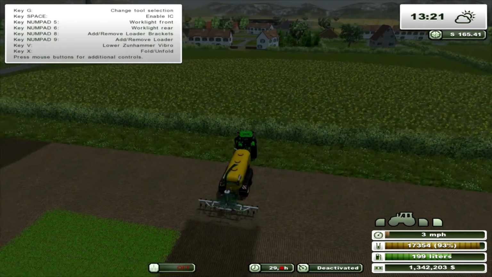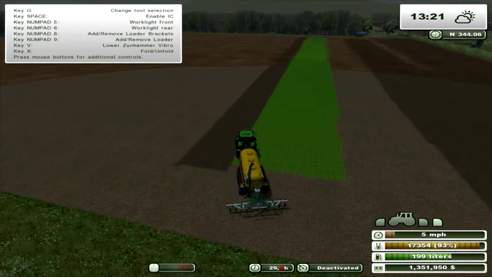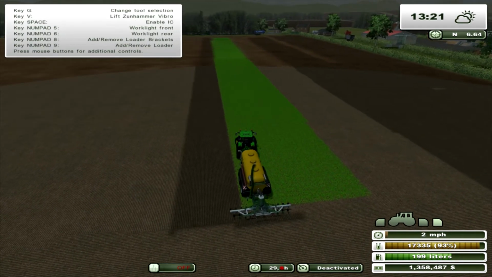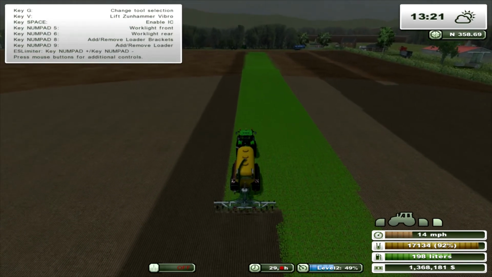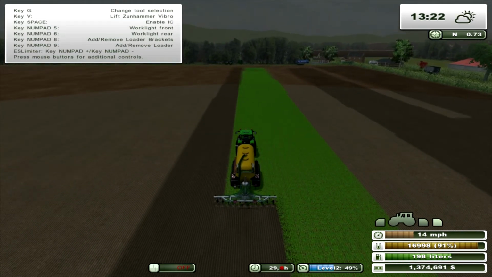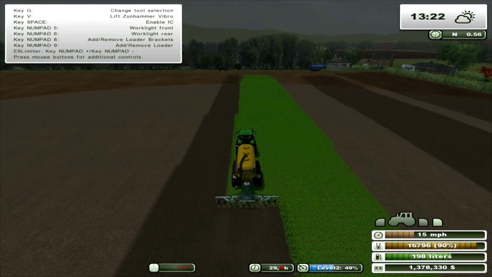Lift it up, stops it, spin it round. Drop it down. Press number 2 again. Away we go. So there you go. If you wanted to cultivate it and spray it at the same time, you can do it that way.